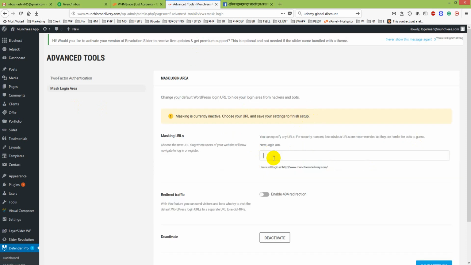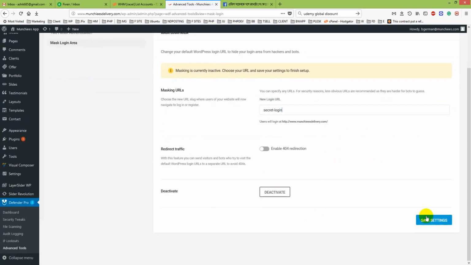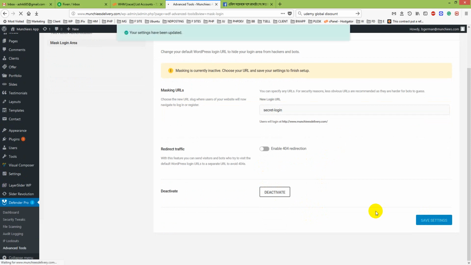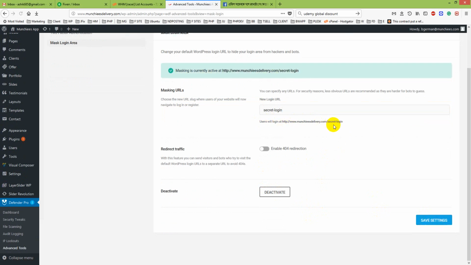Actually this is the secret login. I am going to put it here, secret login, and I will just click save. Now you will see that users will log in at the secret login, and the default wp-admin URL will not work. You have to log in with this secret login.